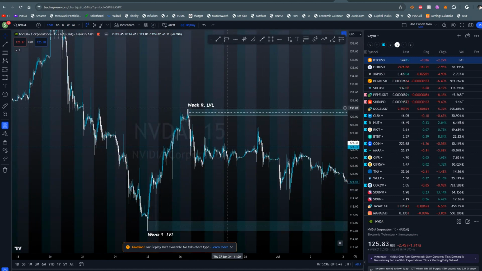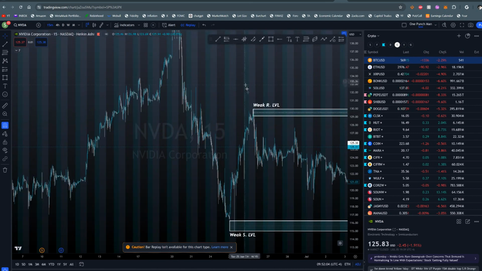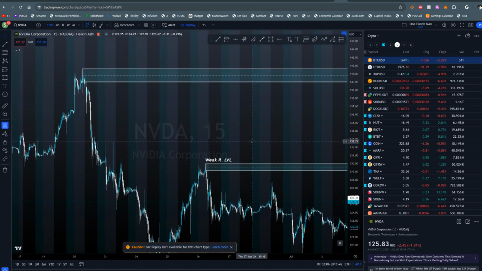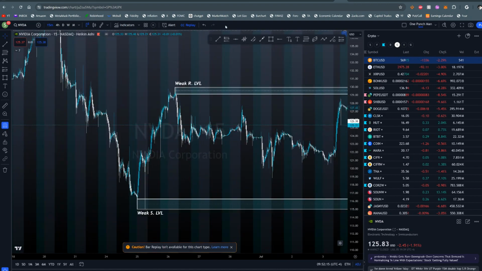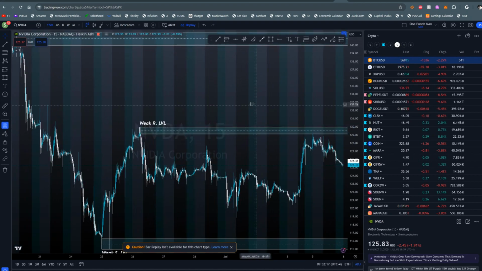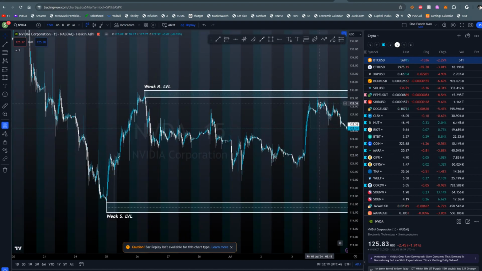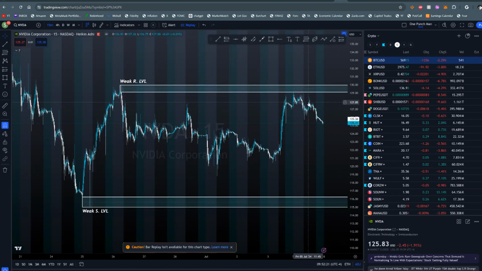Not because the resistance level is weak, but because it's not the highest resistance level. This is the highest resistance level. So this is my main resistance level where I would look to buy actual puts. Now, Nvidia came up to it and rejected. It's not always going to do this so nicely, right?